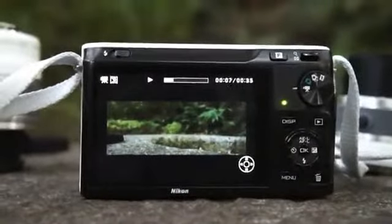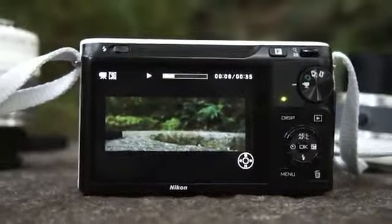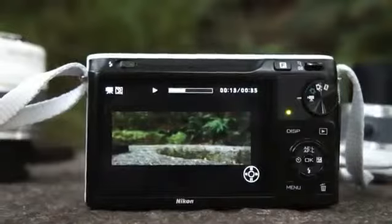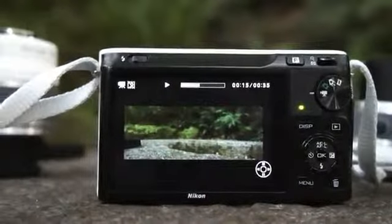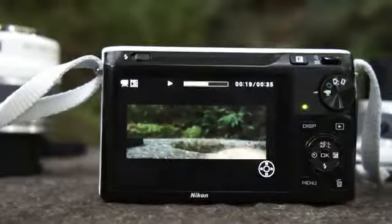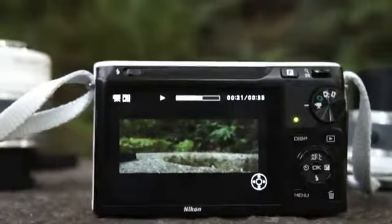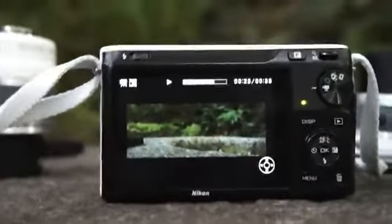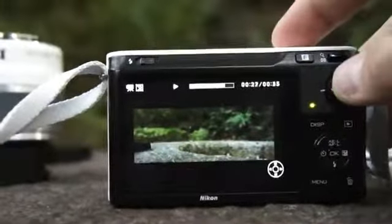So we'll just watch it for a moment here. And you should see the coin free falling in just a moment. So there you go. Pretty cool. I'm not sure what practical applications we have for this high-speed shooting mode, but it's still nice to have.